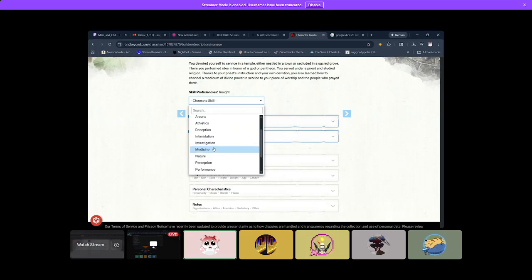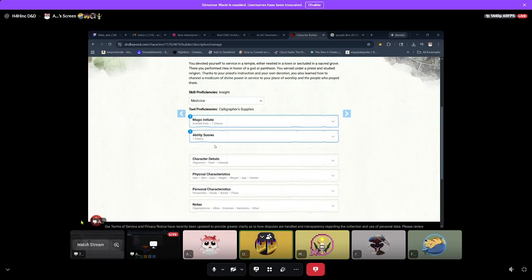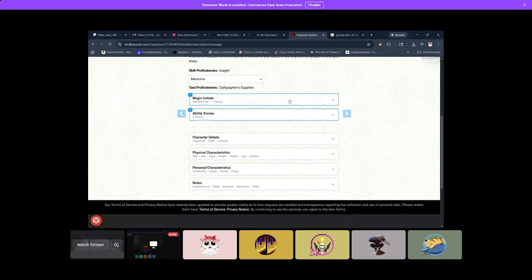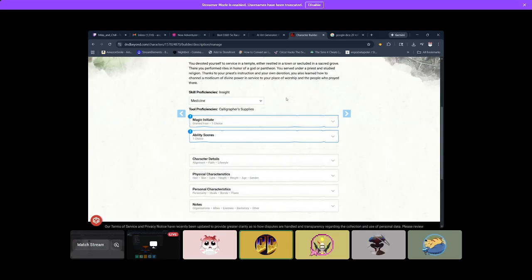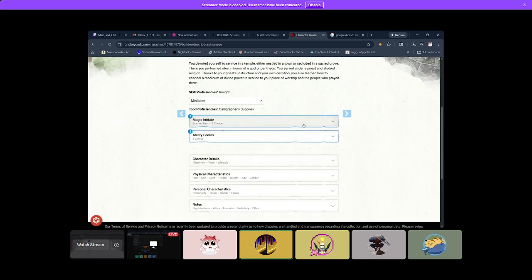Although medicine would probably be more helpful. Medicine's going to be used for things like what herbs you would need to treat something, what kind of poison's affecting somebody, things like that. I think we should do that one. Okay. And you're going to be proficient with calligrapher's supplies, so you'll be good at writing. And you get to pick up 2 more things there. Magic Initiate gives you a feat.